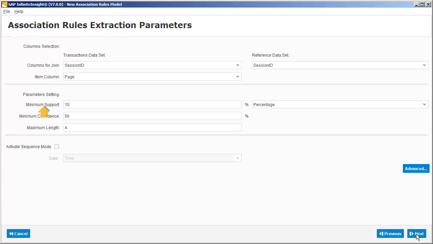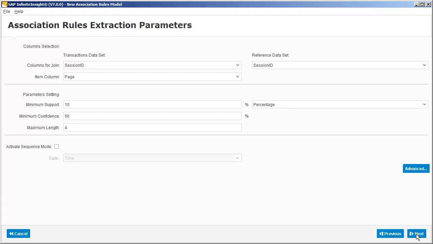Minimum support is the minimum percentage of the time that the rule must occur in the dataset. For example, for a rule stating that customers who buy toothbrushes also buy dental floss, the minimum support is the minimum percent of the time that this combination of purchases must occur for us to include the rule. Minimum confidence is the minimum percentage of the time that the rule must occur when the initial conditions are met. For example, the minimum percent of the time that customers who purchase toothbrushes must also purchase dental floss for us to include the rule.